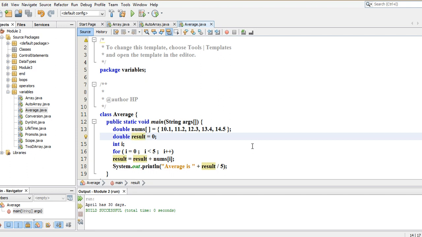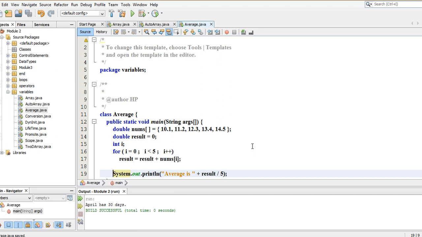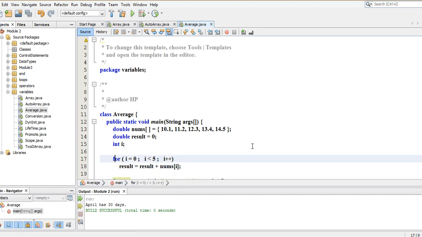Okay, double result equals 0. Fine. Now this is inside the for loop, so let me indent it. For i equals 0, i less than 5, i plus plus. So i equals 0 is the initialization, and this is the test condition. Is 0 less than 5 true? True, my dear friends.